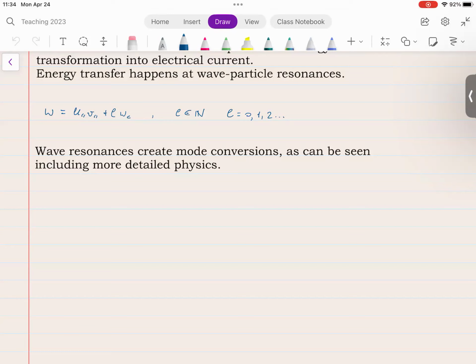Wave will encounter resonances, and I've not said anything about cutoffs, but we already know about them. So what I'm actually assuming is that the characteristics of the plasma are changing as the wave propagates, which is in contrast with what we assumed when we derived the cold plasma dispersion relations.